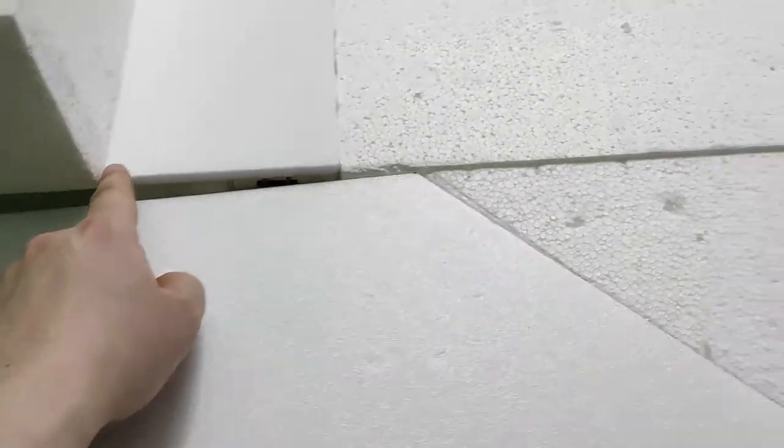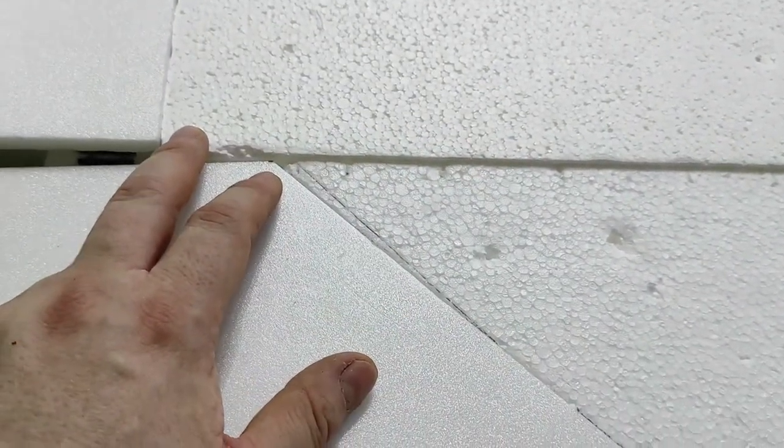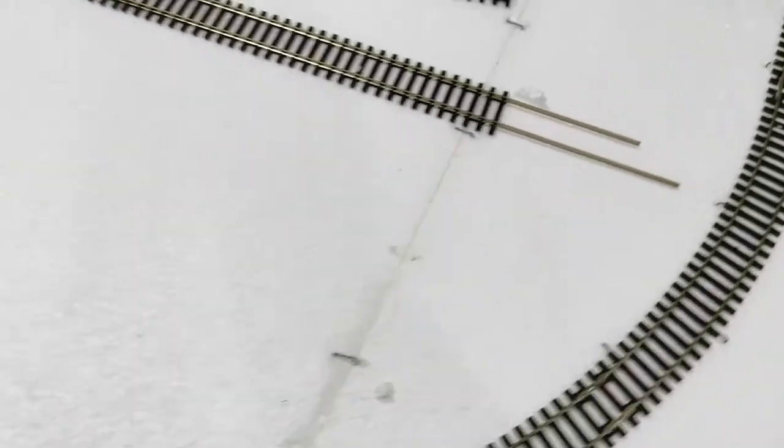So this is one solution I've already shown you here all along here, and I add the 50 centimeters from here to there with the previous old panel, because those panels here, I can show you, they are 50 centimeters from corner to corner. But now here you have a section that is expanded styrofoam, and the other one is extruded. So I have the same exact surface I had previously, but with the train going under the surface. Okay, guys? And from the other side, it is the same exact thing.